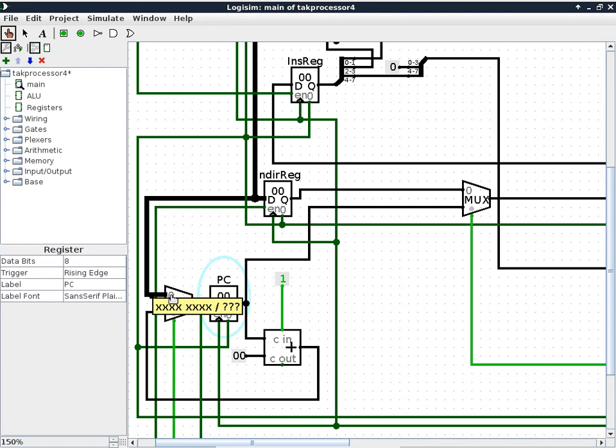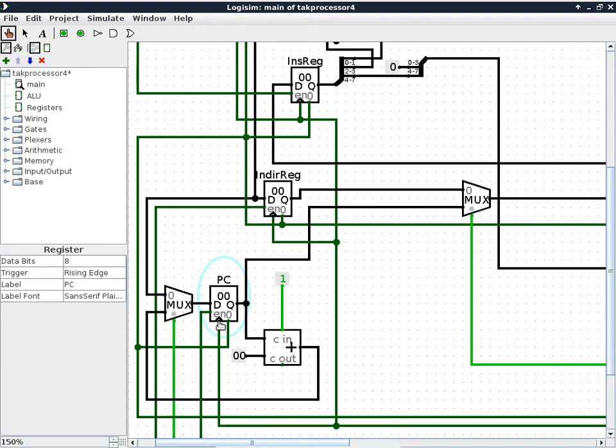Since we want to change the program counter, you also have to know which bits of the program counter we need to exercise in order to get this done. There are 2 bits involved in every single case when you have to do something about a register. The first one is the enable bit, and the second one is the clock. The clock is not something that you can specify, so forget about specifying the clock, but you do have to put a 1 into the enable in order for the program counter to be ready to be changed. Are we still doing okay so far with this little chain here?